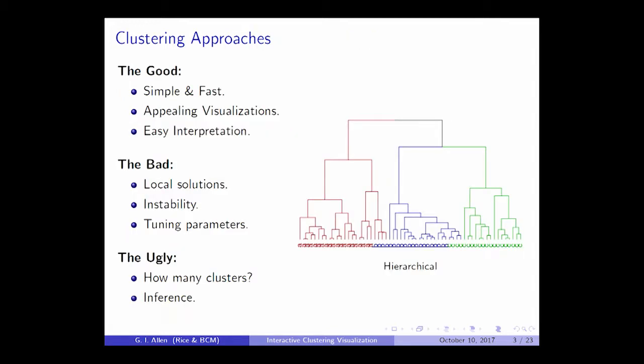So you might have something that looks like this where these might be words that you hear in this talk today. And say you have six different documents. And here you just have the count of how many times each word appears in the document. Clustering is really important for applications like this to understand what types of topics the different documents are on and also which words tend to go together and what are the groups of words that differentiate these sets of documents for topics. So there's lots of different clustering approaches out there. You're probably familiar with the basics. K-means, hierarchical clustering. So I work with scientists a lot across the street in the Med Center, and they, 95% of what they do when they do clustering is hierarchical clustering, which of course is represented using this tree-like structure called a dendogram.